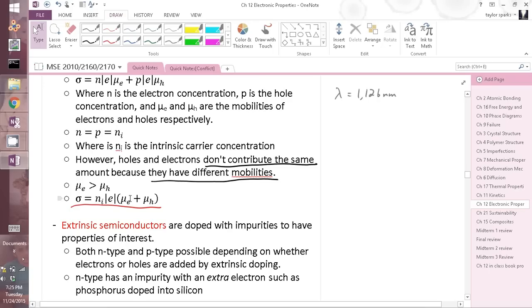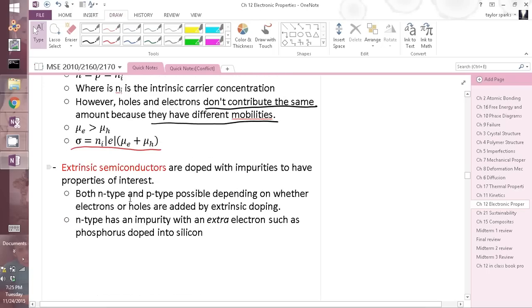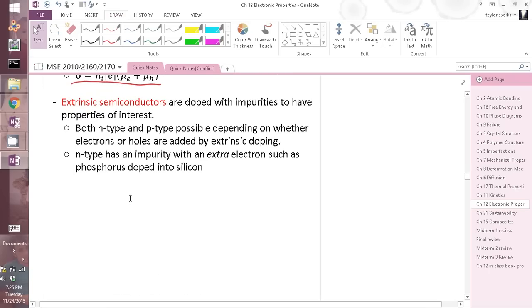Now, extrinsic semiconductors are those which have been doped intentionally to modify their electronic properties. And we can have both N-type and P-type extrinsic dopants. What do we mean by that? N-type means that we've doped it such that it intentionally has far more electrons than it does holes. If it's an intrinsic one, it has equal amounts. And now if it's P-type, then we have doped it such that it has far more holes than it does electrons. So how do we do this?